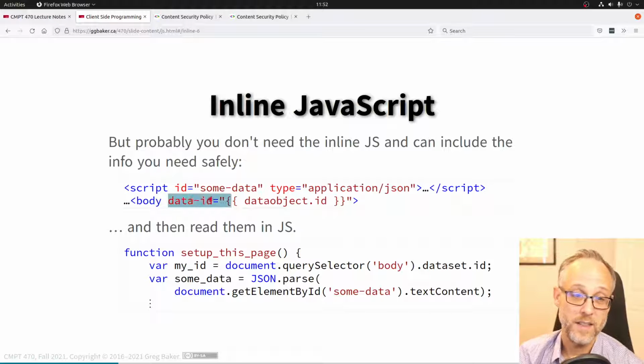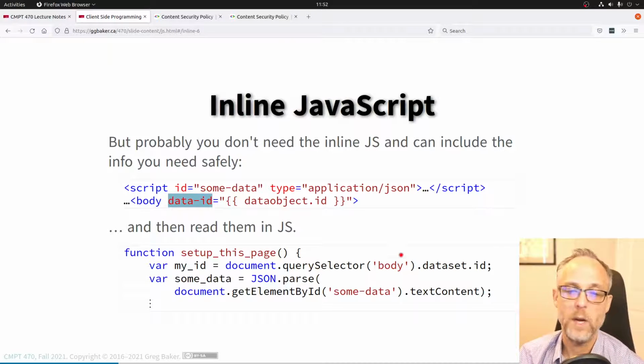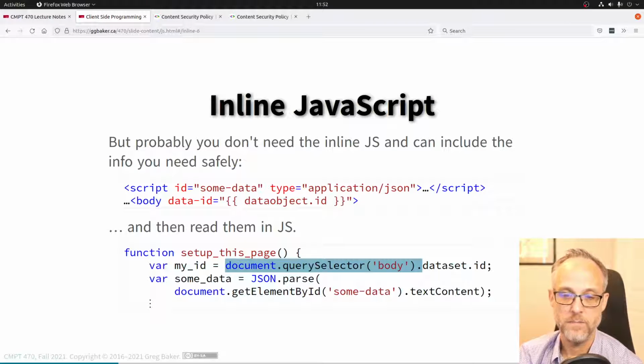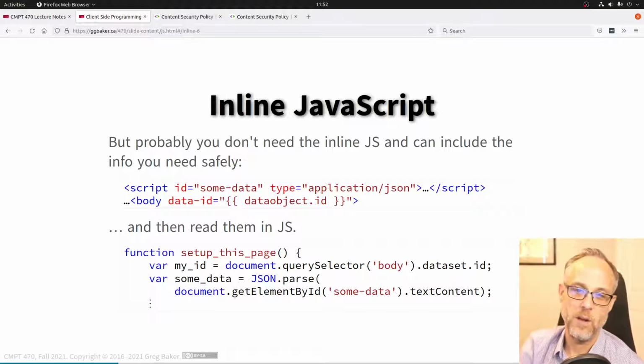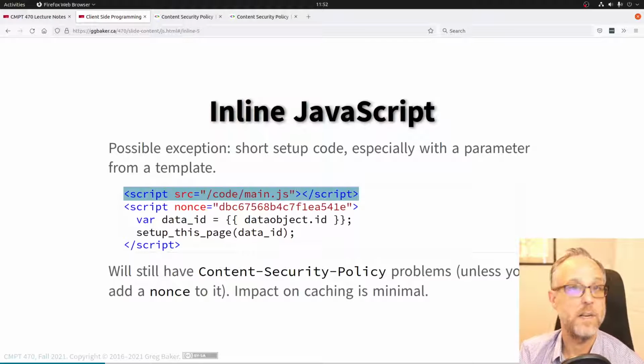Or maybe something like this, where you can insert an ID, a data element, sorry, data attribute on whatever element, wherever it makes sense, and you can say, well, okay, here's this integer, this one value or whatever, and you can then grab it, right? So find the body, get the ID, the data-ID value, or get this content, which is this, and then parse it into a data structure and use it. These are probably the correct way to do this. If you do have to, again, pass that data through to some JavaScript code and then read it when the time comes.